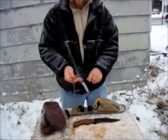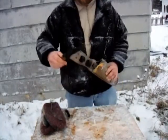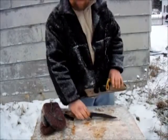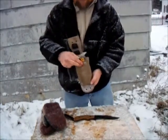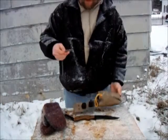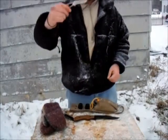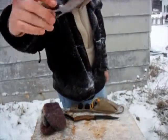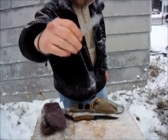Now this knife, the Johnson Adventure blades, and they make another one that's called the Potbelly, which has a wider blade, shorter, I believe, and wider. But both of them come with this sheath, which has a pouch for extras, and they come with this blade right here, this pack blade. I forget what they call it. It's got a name, but that right there is a great little knife for skinning. Stainless steel, made in China. It's not quite as nice as the Bacon Maker, which is made right here in the USA, but it's got that handhold right there, and it's a good knife for skinning.